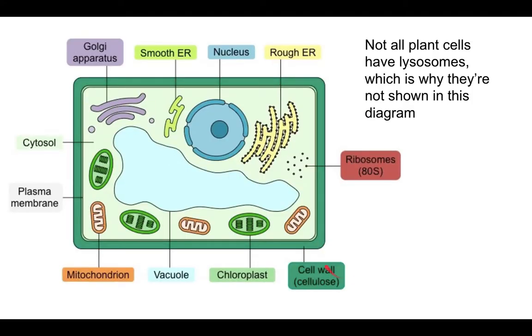Here's our plant cell. And again, we can recognize the large central vacuole. Please include those adjectives. We can recognize chloroplasts with those stacks of thylakoids. And our cell wall, we have here the thicker layer that's outside of the plasma membrane. Don't forget that plant cells have both a cell wall and a cell membrane. Plasma membrane and cell membrane are the same thing. And then the other structures we also saw in the animal cell, so we don't need to go over those.